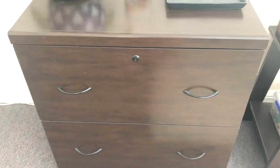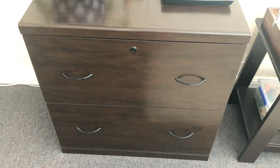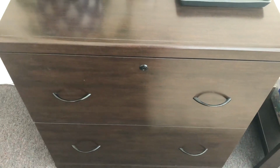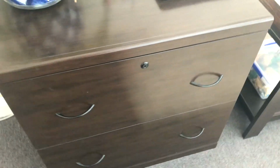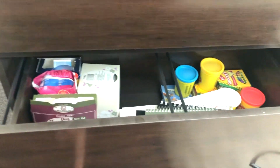I'm not going to take you in here, but this top drawer is my client file cabinet. Yes, I do all paper files. So that's where they live. And it is pretty much full. So whoopsies. Because when I bought this file cabinet, I thought the whole thing locked, but it only locks the top drawer. So I was thinking I was getting more cabinet than that.